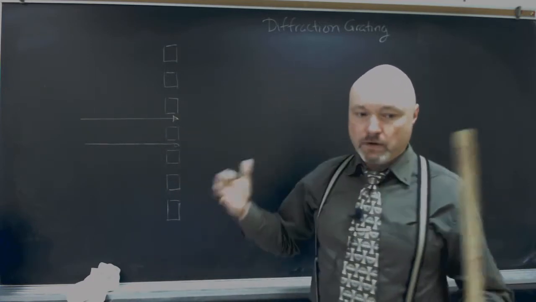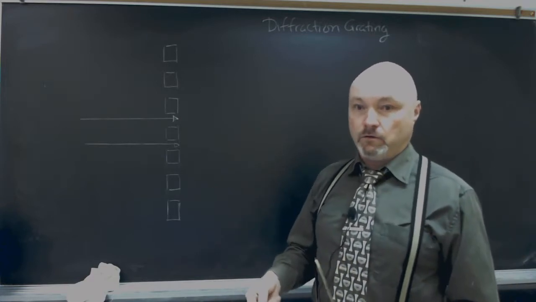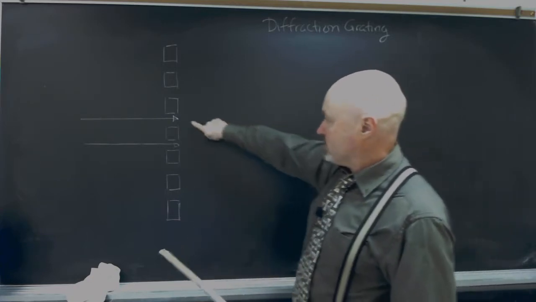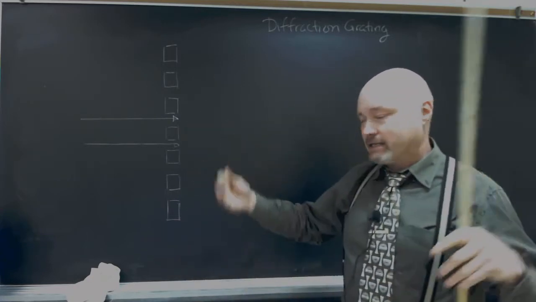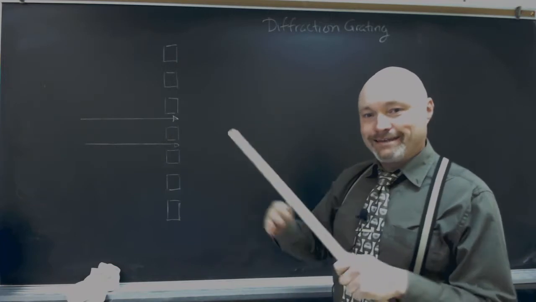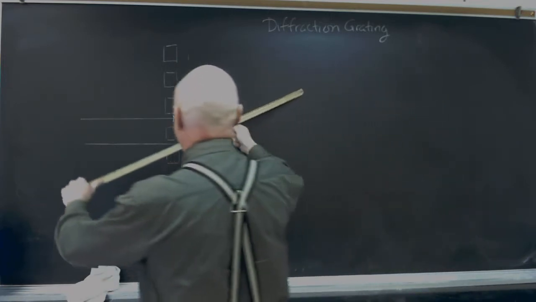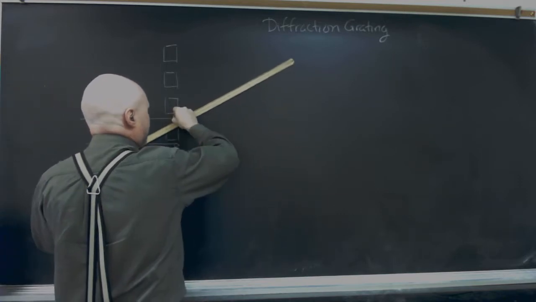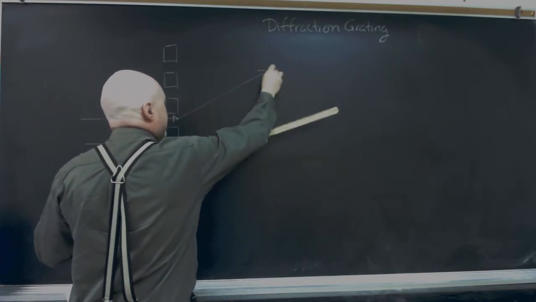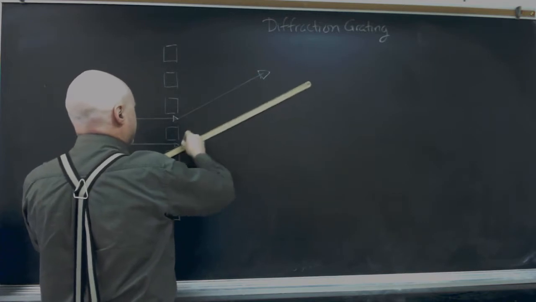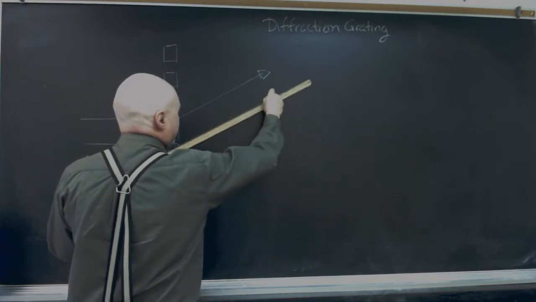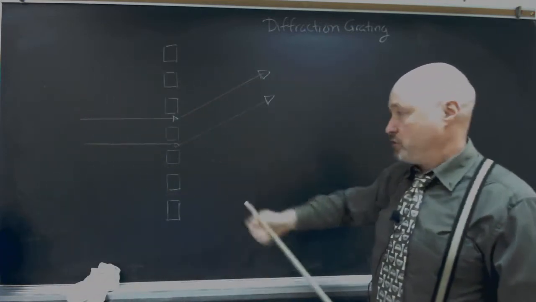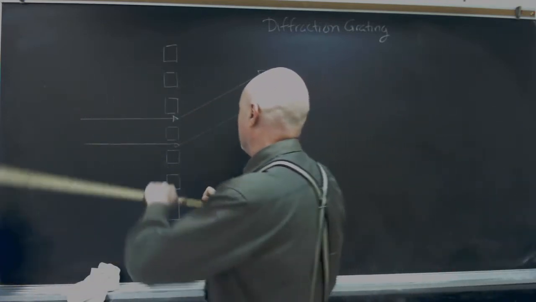And here we're using the ray representation rather than the Huygens wavefront representation. But as these waves go through here, they diffract outwards. And at different positions, we're going to get different results. So here's basically the way it works. We're going to look at the rays that get diffracted in this direction. So you could imagine if you were doing the Huygens construction that you would be following two circular wave fronts out of here.